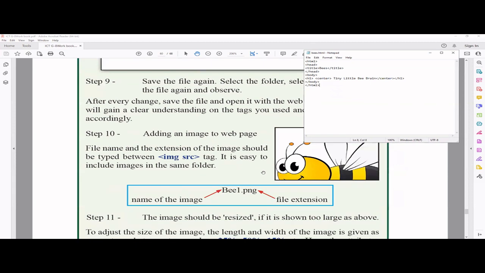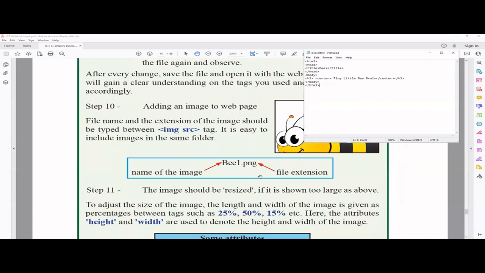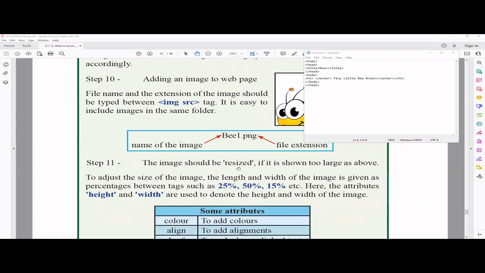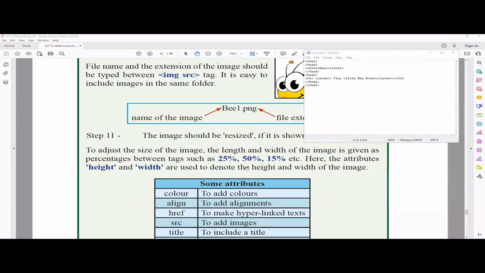Now they're asking you to add an image. So first of all, you get some image for the bees, right? Now I also got some image from the internet, you just get the image, right? So it will have some file extension, right? So if you want, you can save it like this as it is. When you're downloading, you can save it b1.png like that. So make sure it's not a very big image, but yeah, you can get whatever you want, right?